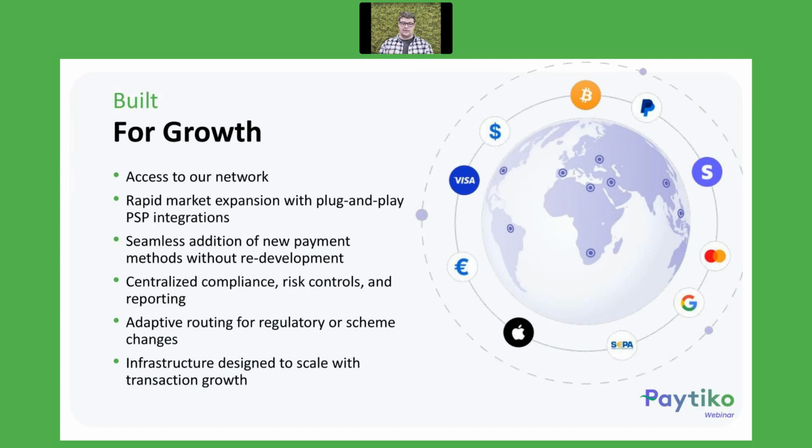Once we do the KYB, the compliance review, we can get you started with accepting payments. There is an integration of our API needed. If you have a custom-built website, you just need to integrate our API. If you're using a CMS, let's say like WordPress, we have plugins for that, which are plug and play. It takes 5 to 10 minutes to integrate them.